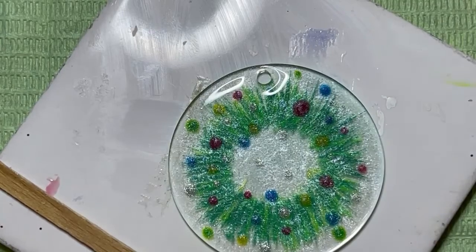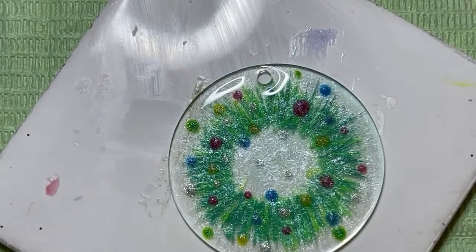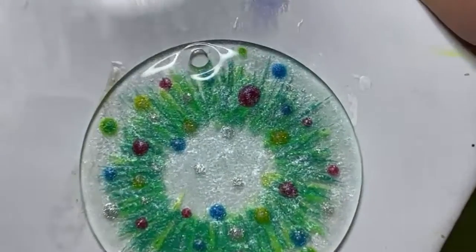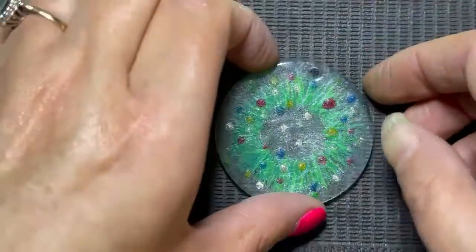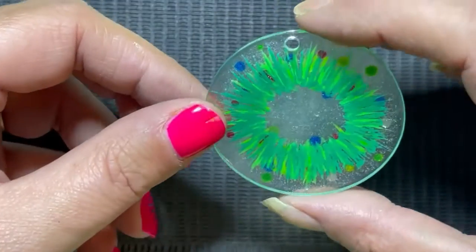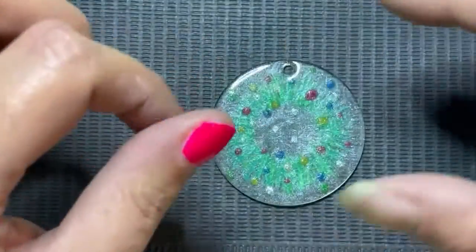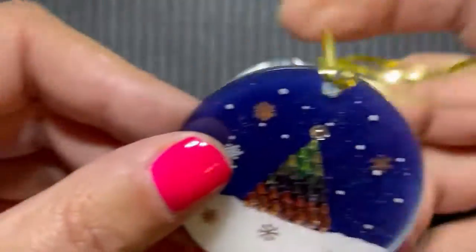It doesn't have a sticky residue, but I still wipe it with a bit of rubbing alcohol, just out of habit really. And then once I'm happy with that, Bob's your uncle, Fanny's your aunt, you've got a set of Christmas decorations. To be honest with you, it's not really cost you anything, because you've probably got the majority of the stuff at home. Now in the back you can really see the green, and I wish I'd put this stuff on the back, but it doesn't matter, it's not a problem.